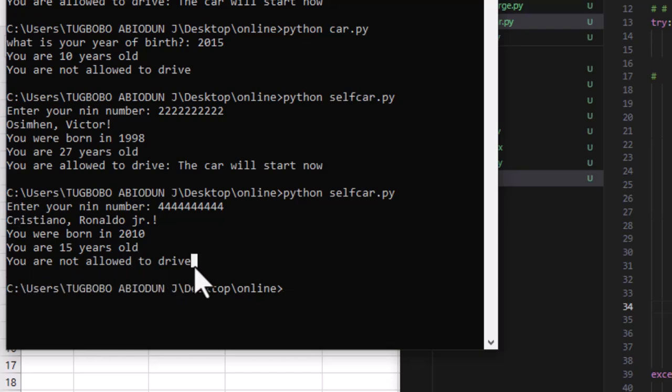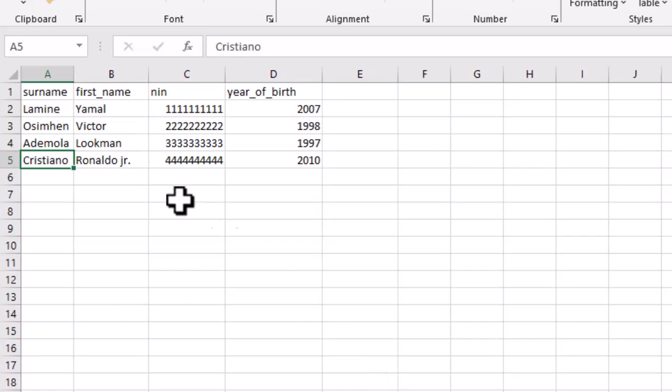So you can see it's just a condition, but with more robust checks, with more robust security checks, assuming that we are using Internet of Things to control the car, to start the engine of the car. And let us put a number that is not existing in this database.